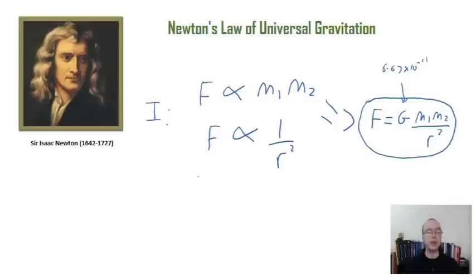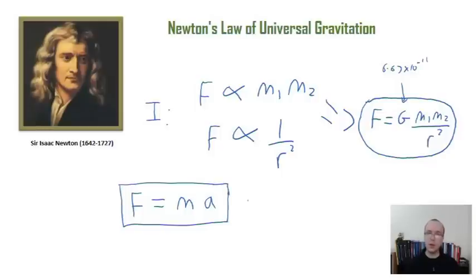There's just one other ingredient we need, which is one of Newton's 3 laws of motion. It's that if you exert a force F on an object, then the relation between the force and the acceleration it feels is just given by the force is equal to the mass times the acceleration. F equals ma, which is just Newton's second law of motion. And these two results, the one in the circle and the one in the square, are all we need in order to prove Kepler's laws, which is quite nice.